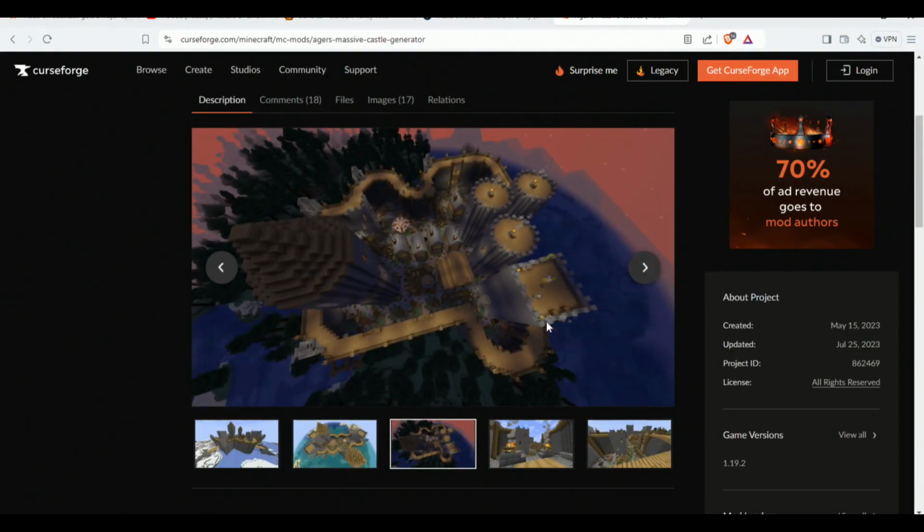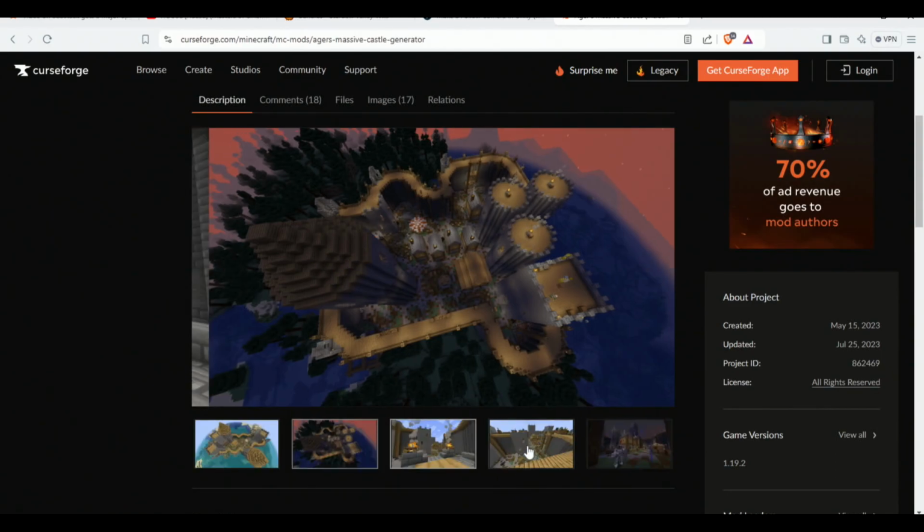Here's another variant. The outer walls of the castle will generate first, and then it decides whether to generate the buildings going upwards or not. So those round structures have a chance to create a tall tower on top of them. Those 3 didn't generate one, but this one did.